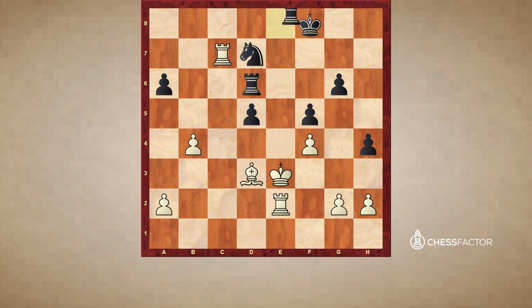Now black could play rook e8 check here, but still after something like king d4, takes, takes, all of black's pawns are just so weak and his pieces are passive, and I see no defense to the simple threat of rook a7 followed by rook takes a6, winning a clean pawn, and white will win the game in short order.